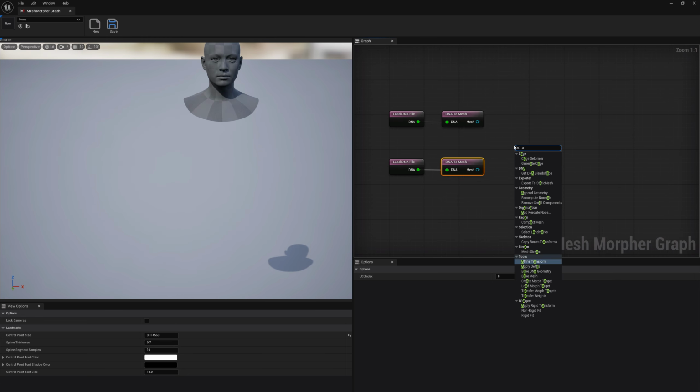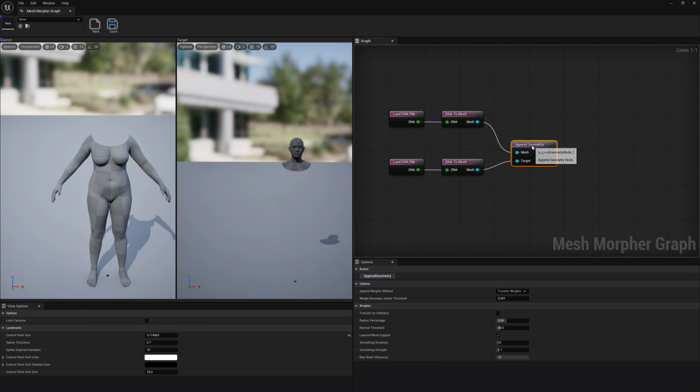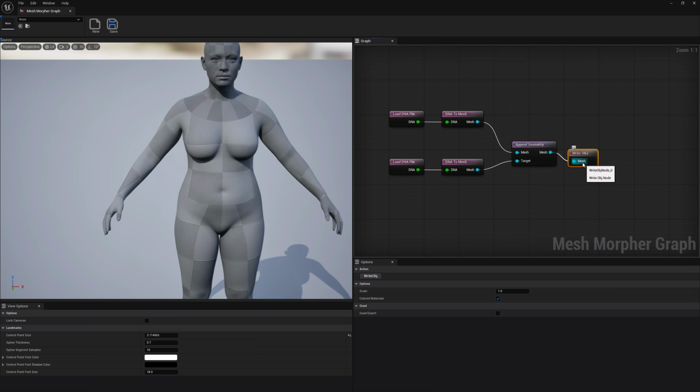and append these two and export this to OBJ. Let's merge skeleton just so we have them merged. And we can export this to OBJ and work in external software, right? You can also weld, it's up to you. And then you can export to OBJ and do your thing, right? Let's remove this.